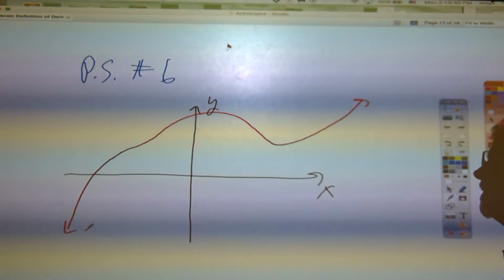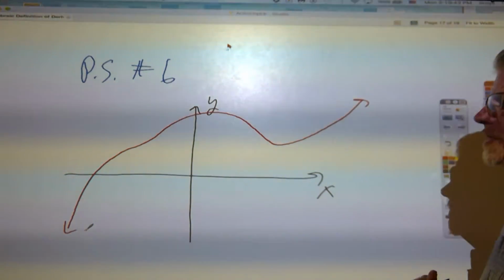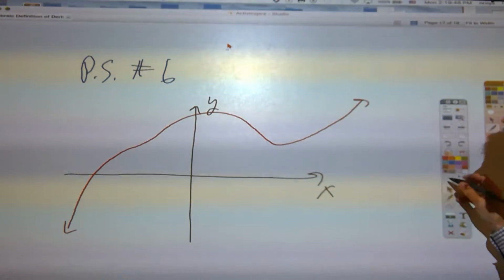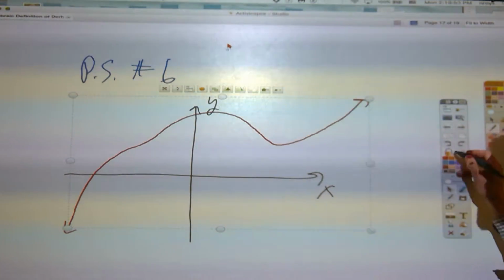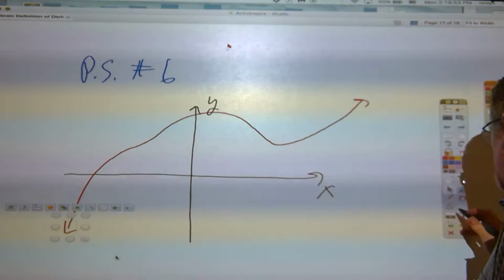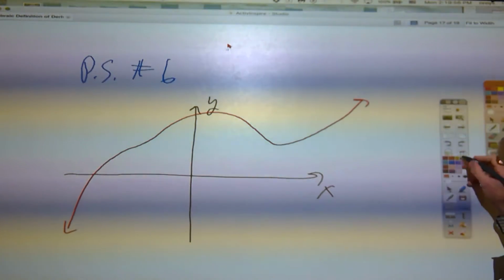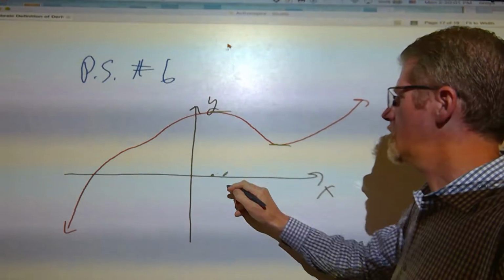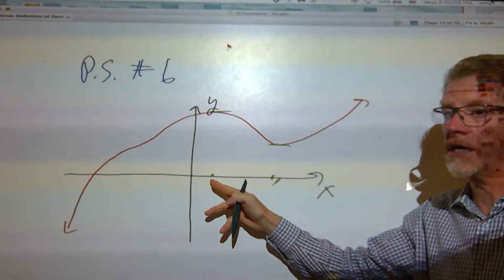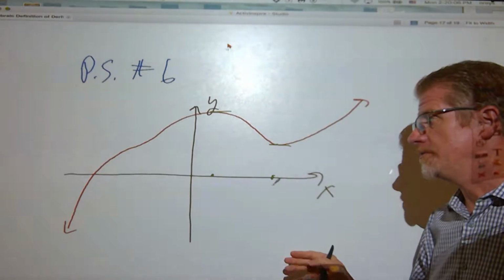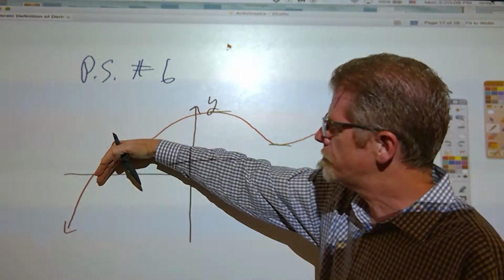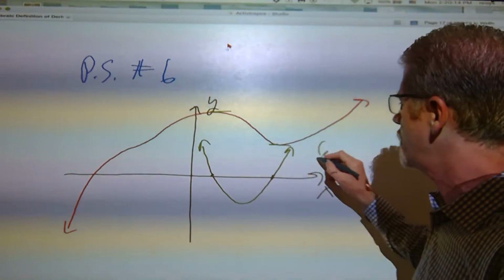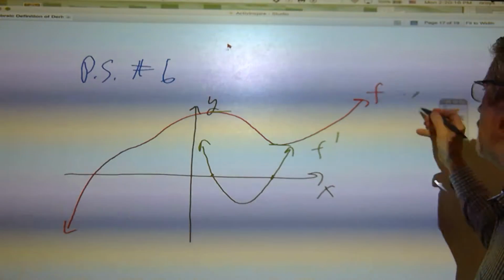So, it's very common for students to look at this problem, oversimplify it just a little bit, and say, let me lock down this part also. It's a very common mistake. They'll say, well, we've got a horizontal tangent line here, a horizontal tangent line there, so it looks like we're going to have a parabola that opens either up or down. And since the slopes of the tangent lines are positive over here, we're going to say it opens up. And so that's my answer for f prime, if this is f.